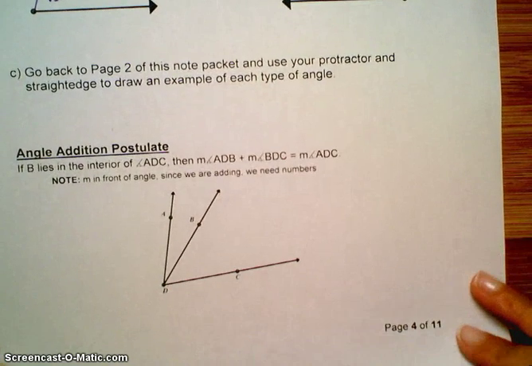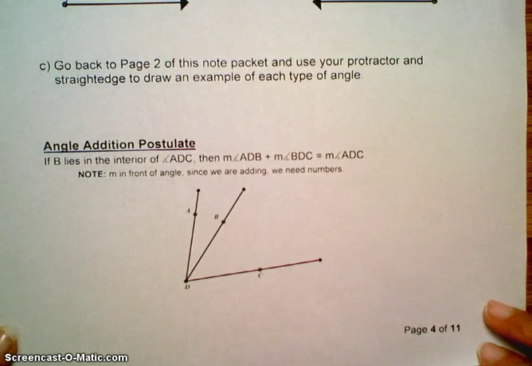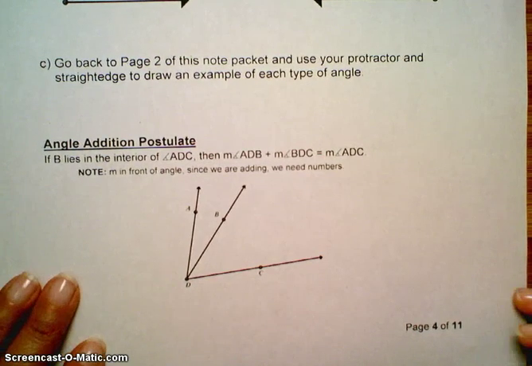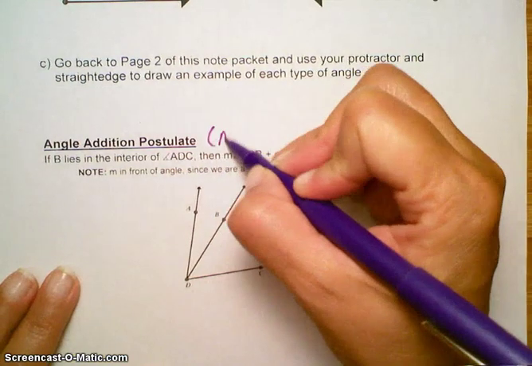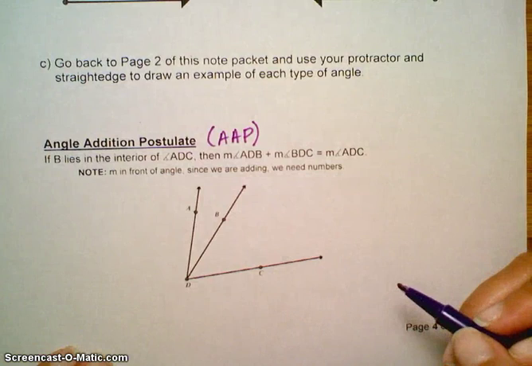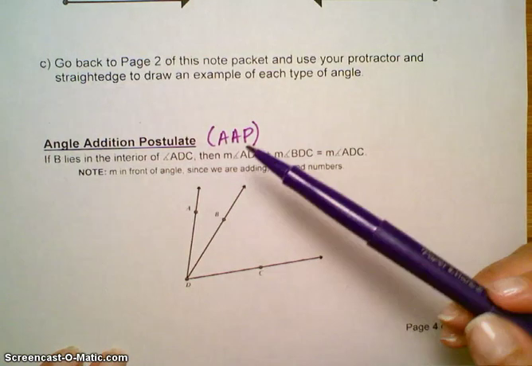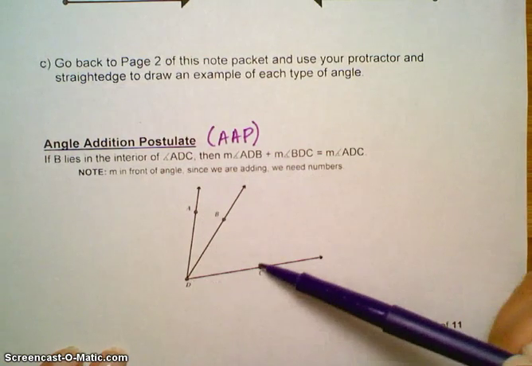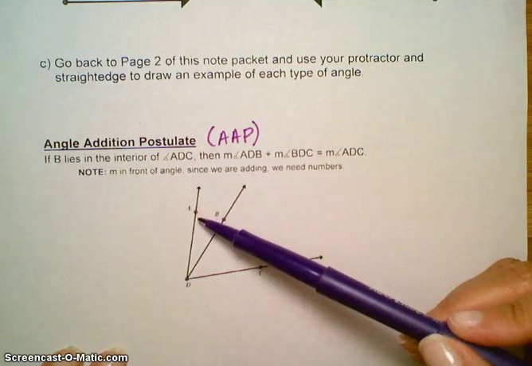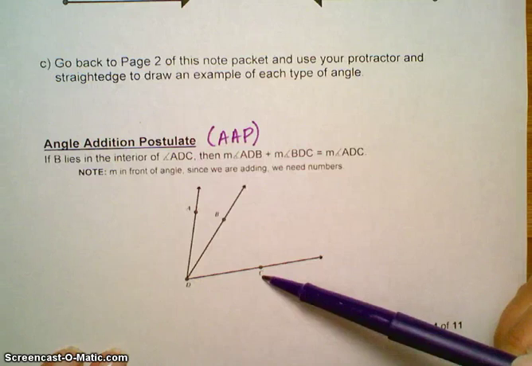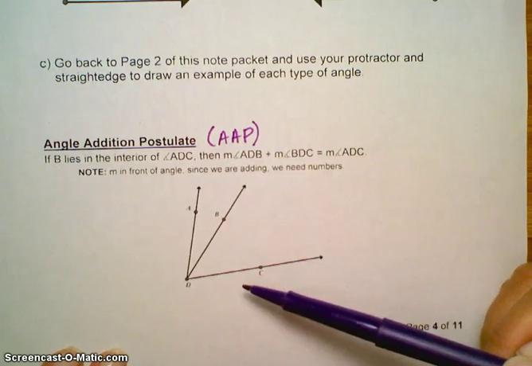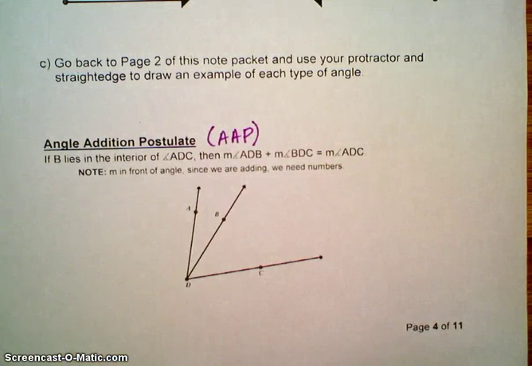At the bottom of page 4, you can see there's the angle addition postulate. And the angle addition postulate, I pretty much call it cousin to the segment addition postulate. You can abbreviate it with AAP. And again, that may come in handy in the future. So all that the angle addition postulate says is if I have these two adjacent angles, and I want to find the measure of the large angle, ADC, it'll be equal to the measures of the two small angles added together. Okay, we're done with page 4. Let's stop here.